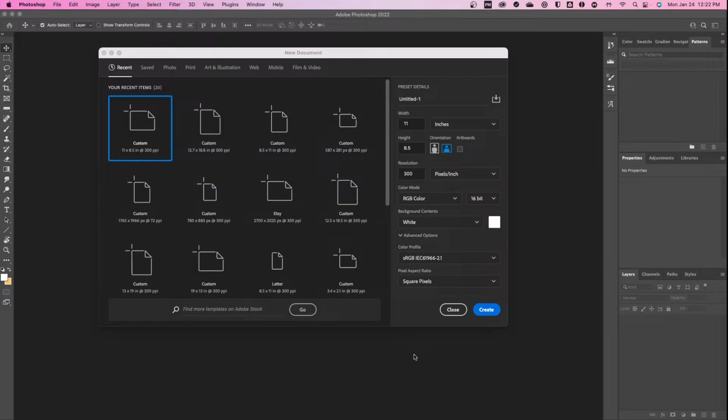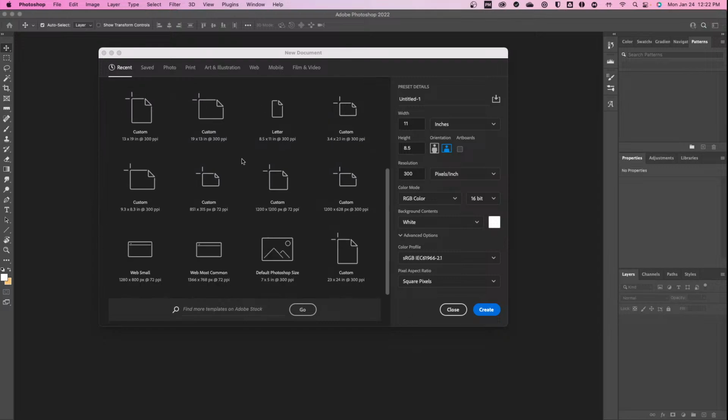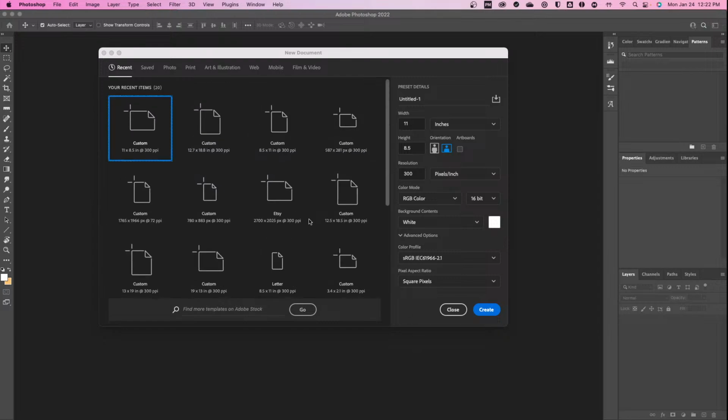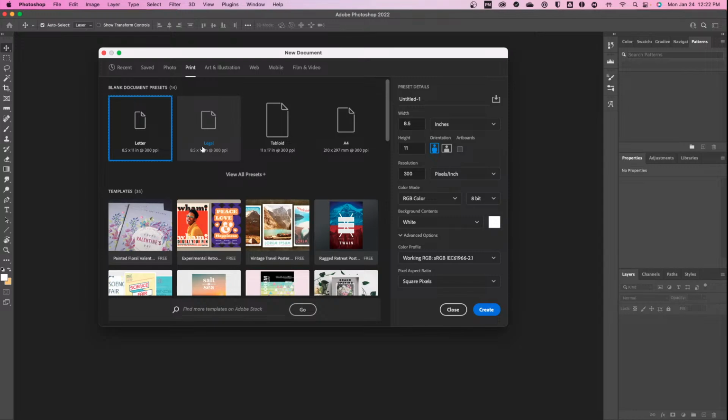All right, so the biggest thing, there's all these sizes and stuff like that you can design in. These are all presets. So if you go over here to print, you can see your 8.5 letter, your 8.5, your legal, all those things.